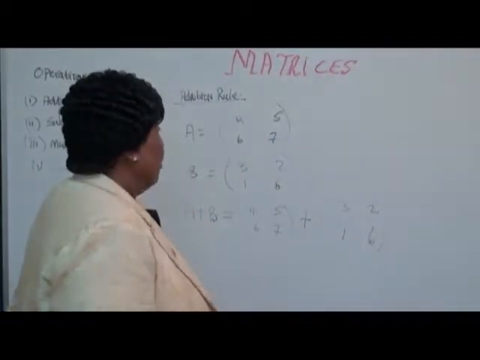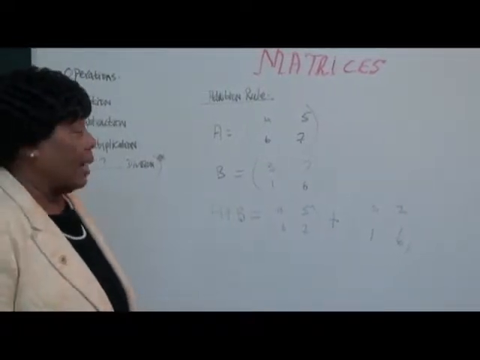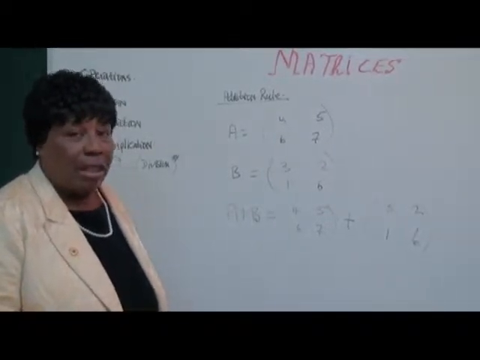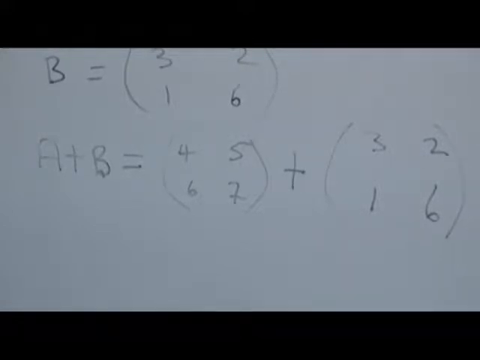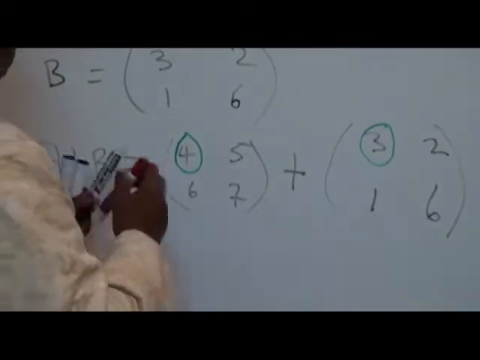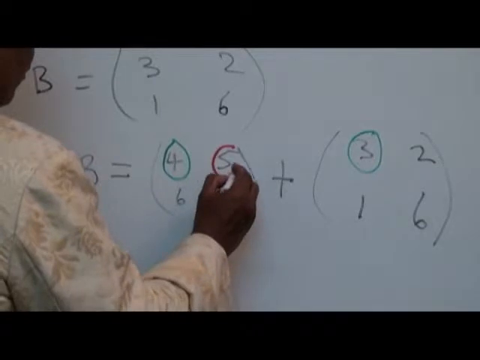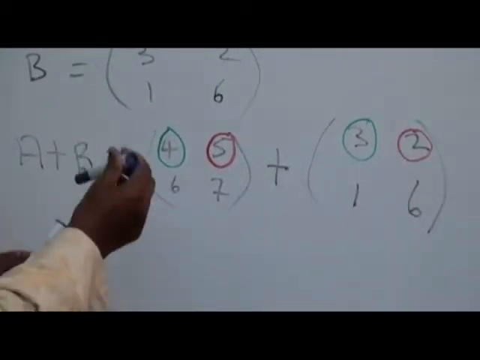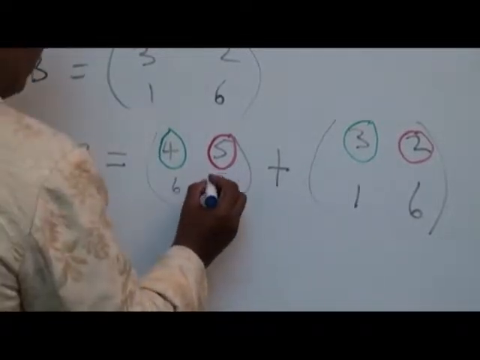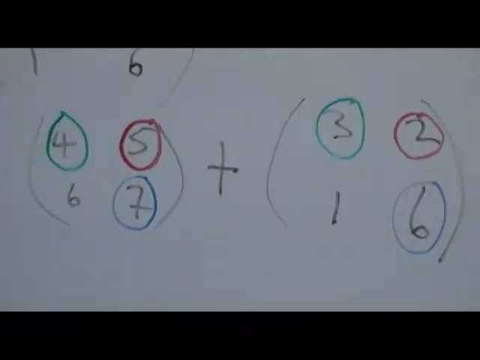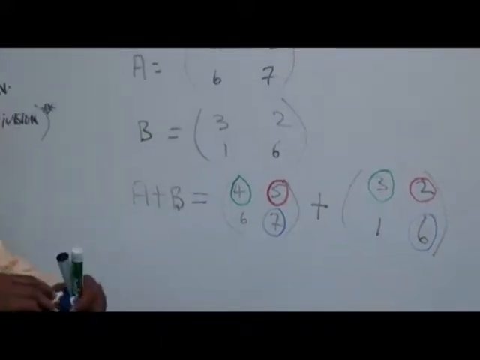Because what are we saying? The rule for addition says the things in the same positions are added together. So that even your little 3-year-old would know, because if I say that these are the greens, these are the reds, we're leaving that one plain, and then these are the blues, always say green goes with green, red goes with red, the plain ones go together, and the blues together. And that is what the rule for addition says.